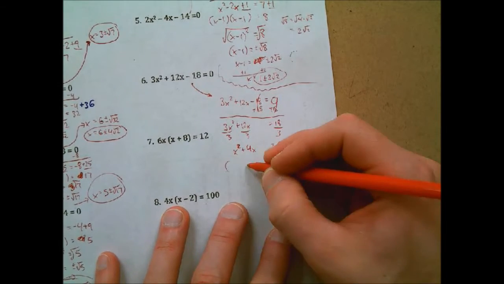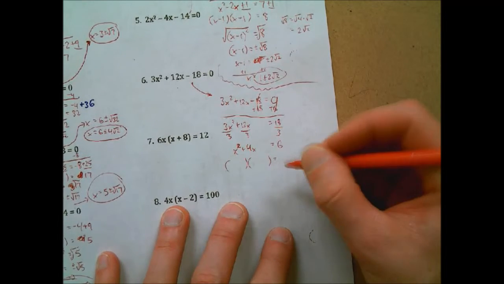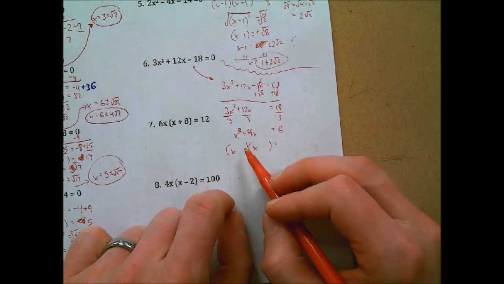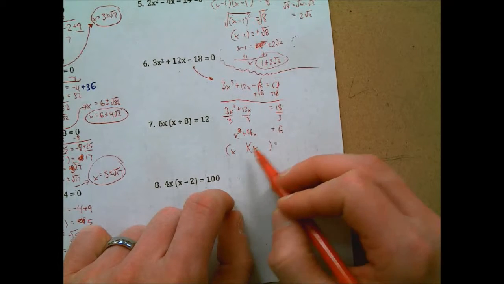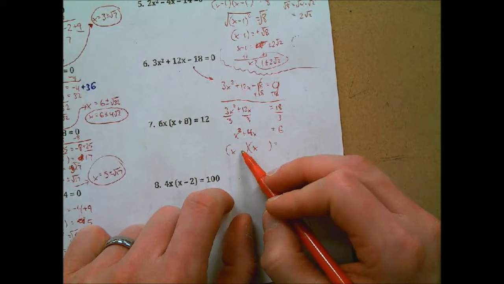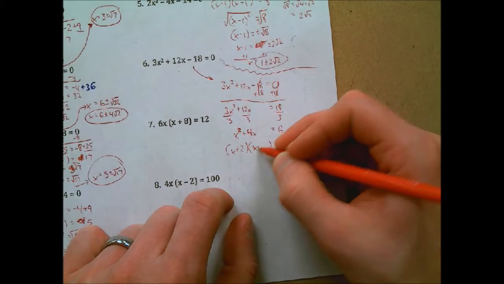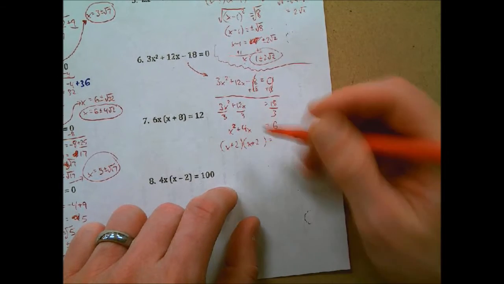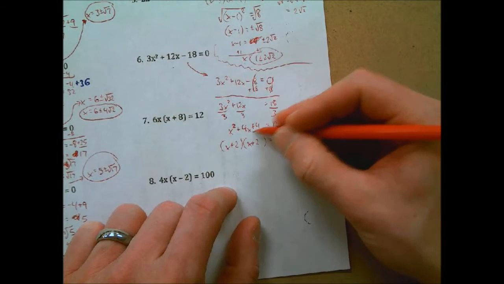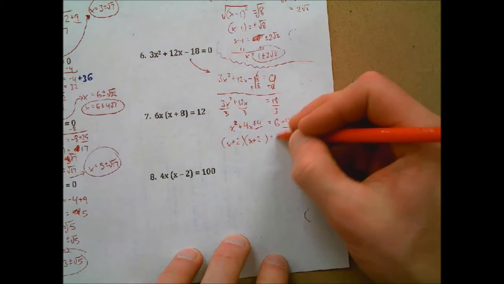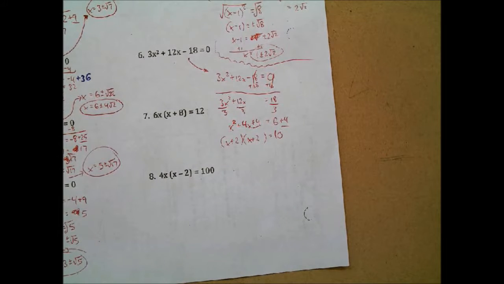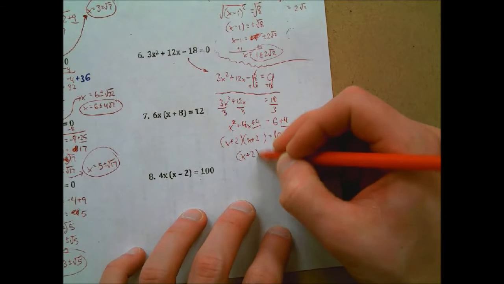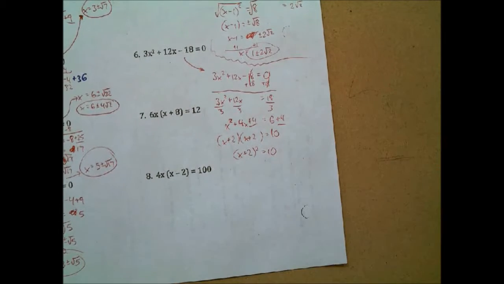So we need an x and an x. Okay, so x times x will give us x squared. And then these two numbers, okay, what is it? 2. Yes, 2 and 2 will make the 4 there. So it's plus 2 plus 2. And that means what number is missing here? A 4, right? 2 times 2. So a plus 4, and I'll have to add 4 over here as well to balance it out because I'm bringing it in from nowhere. And that makes the 10 then. Okay. And so then x plus 2 times x plus 2 is x plus 2 squared equals 10.